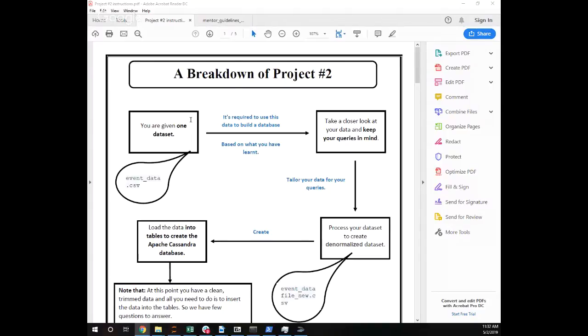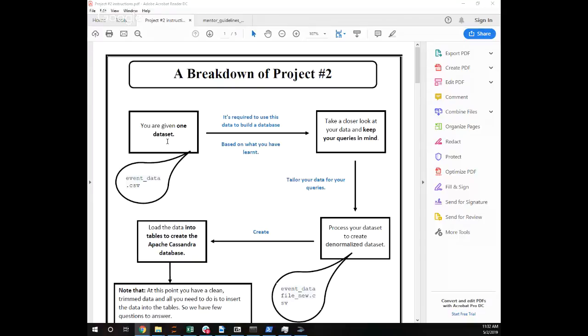Now, I haven't done this before, and this is actually from another mentor, but he took the time to do this workflow. I thought it was useful. This is a fairly simple project. You should probably get this done easily in less than a day. And compared to the last project that you did on Postgres, it's very simple. A lot of what you're being asked to do here is shown in demos and quizzes in this section on Cassandra.